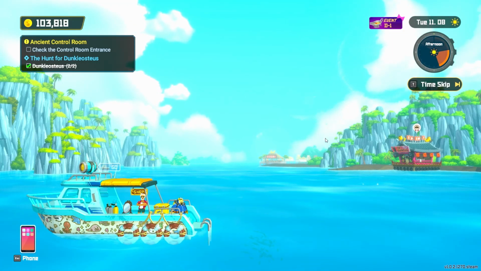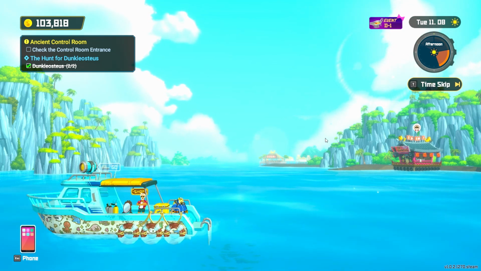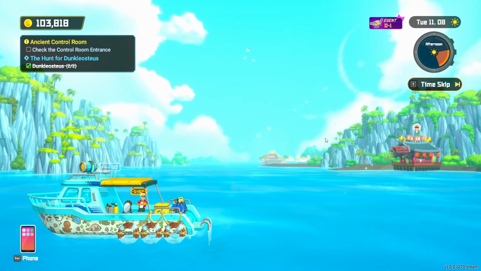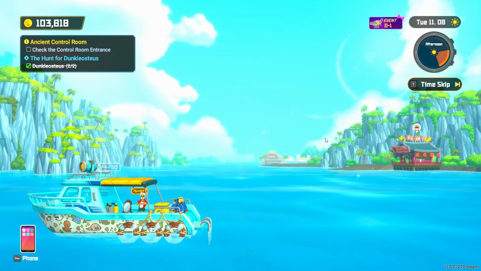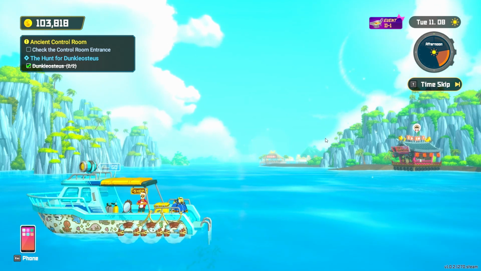Today's the big day. We are going for the ancient control room. Now, that whole scene, that whole event takes a lot of time. So I went ahead and did a morning dive. I just fished up some normal stuff, not anything super exciting. And I also went over to Django there at the restaurant and bought stuff from him.